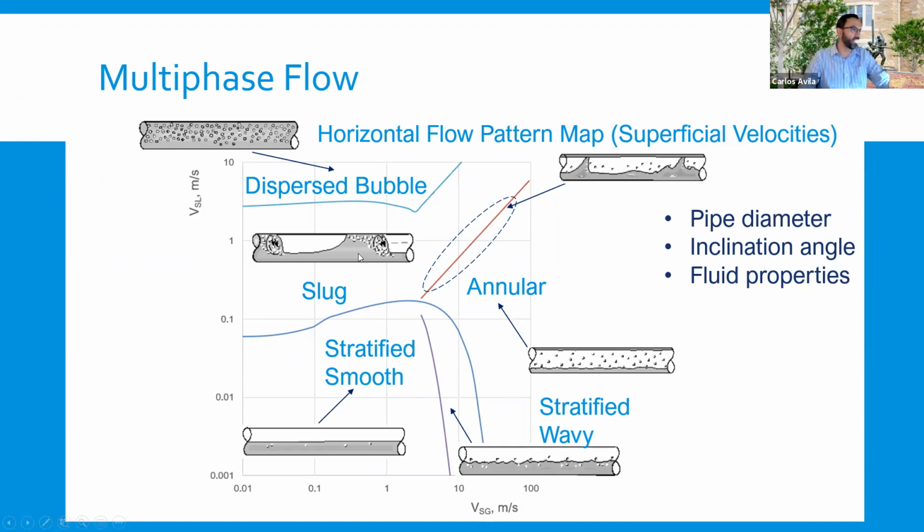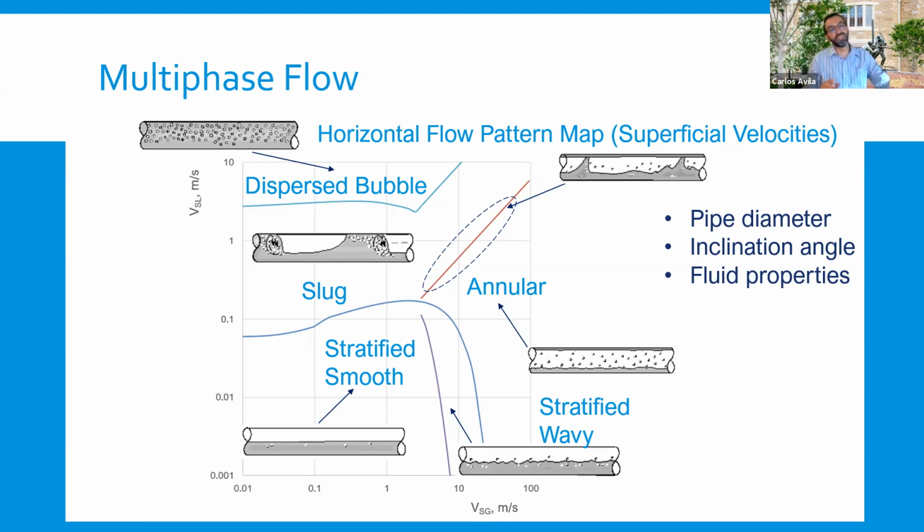Similarly, at other velocities, you have other flow patterns, such as at higher liquid velocities, you have slug flow. In this case we call it slug, but it's actually a hydrodynamic type of slug, which are relatively short slugs, but it's an intermittent flow of gas and liquid, which in some cases can be problematic. There are other transitions between slug and annular flow where you can start to see characteristics of both flow patterns. And finally, at higher liquid velocities and relatively low gas velocity, you have dispersed bubble flow, which is basically bubbles dispersed in liquid, kind of like a fish tank, right? When you have bubbles dispersed in the liquid, so that helps to visualize it.